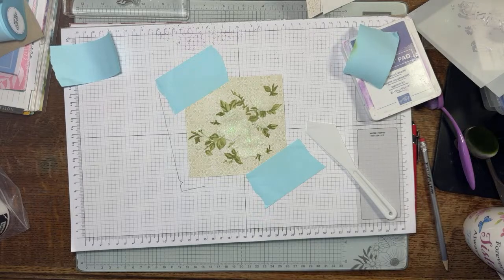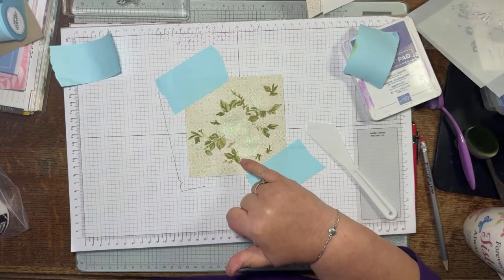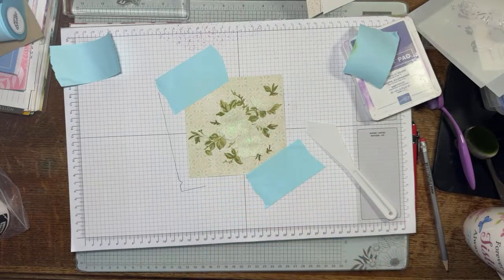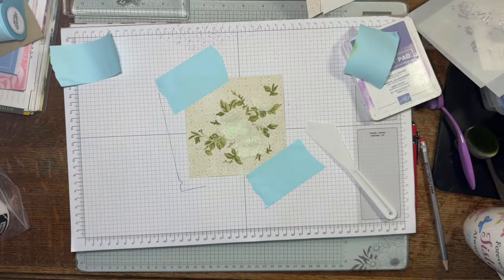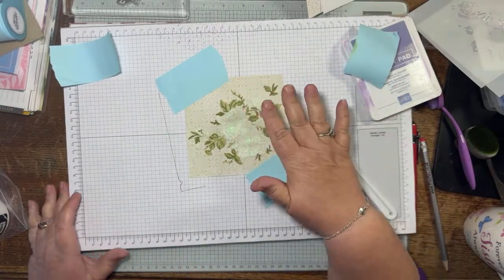If I just let that air dry, I will. So can you see the sparkle and the texture here? I don't want to lift it up because I'm going to go on in here with some gorgeous grape. I just want it to dry, but I can't move it, if you know what I mean.